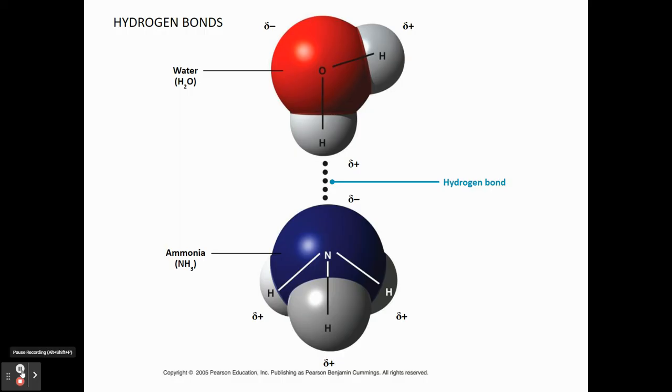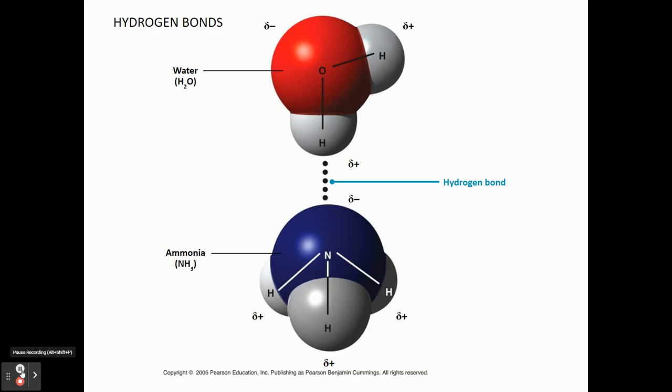When we do our lab on Tuesday, we're going to talk a lot about hydrogen bonds that are formed by water molecules, between water molecules, and between water molecules and something else. Again, they're constantly being made, they're constantly being broken, and this is what gives water many of its properties, such as adhesion, cohesion, its ability to work as a solvent, its ability to be less dense when a solid, which is a really unusual thing, than when it's liquid. And it gives water its high heat retention. It's very difficult to change the temperature of water. You have to apply a lot of energy because you have to break a lot of these bonds.